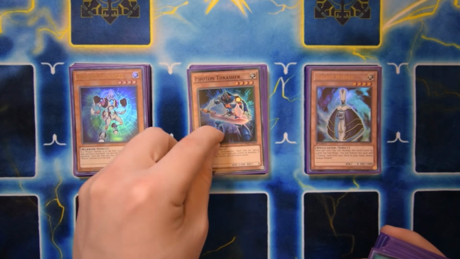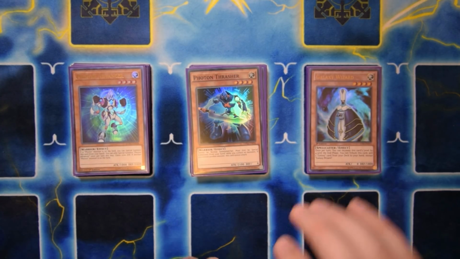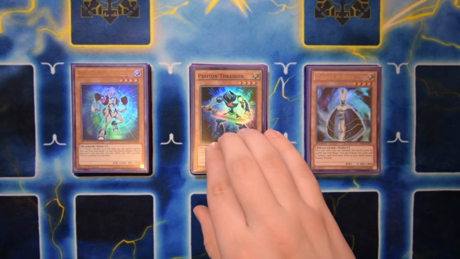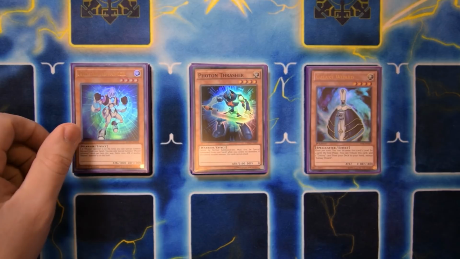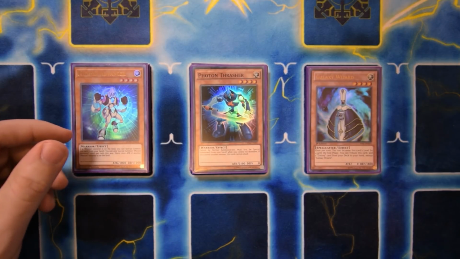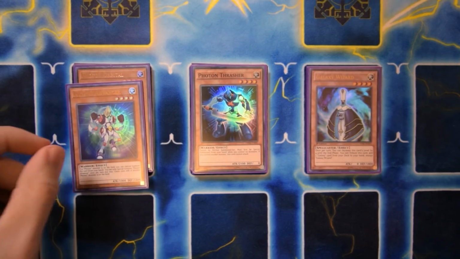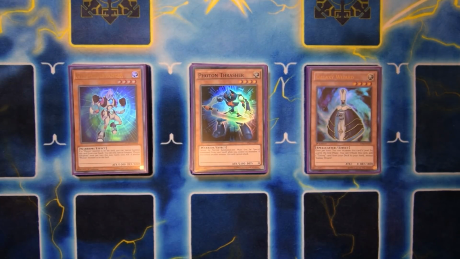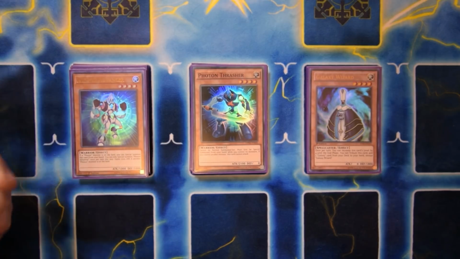1 Photon Advancer and 1 Thrasher. I would never play 2 of this card anymore, or 3 of it. I like the 1-1 ratio, because when you open, let's say, Vanisher and Thrasher and Rhoda, which is a very possible thing to happen, you're not going to search for another Vanisher, you're not going to search for another Thrasher, you're going to search for Advancer, which can be used mid-combo.